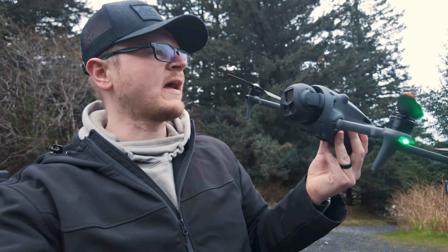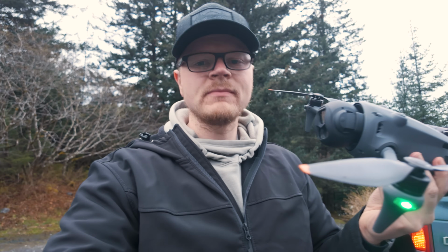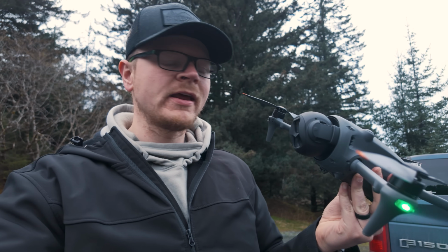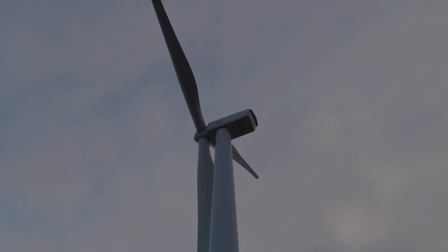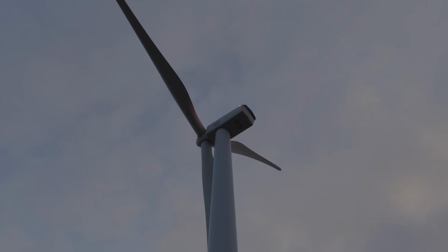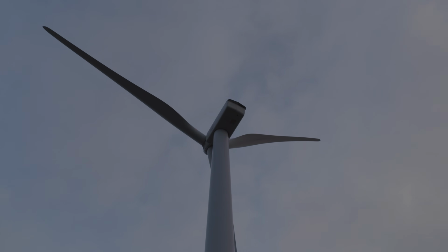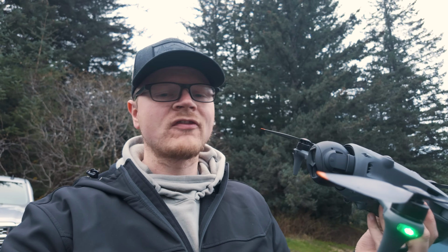One of the other things I haven't mentioned with this Mavic 4 Pro is the gimbal tilt is very limited in vertical mode, but in horizontal mode, this thing can go up 70 degrees and it looks absolutely awesome depending on how you frame up your shot. It could be used really creatively, and I really think it's one of the best features on the Mavic 4 Pro.